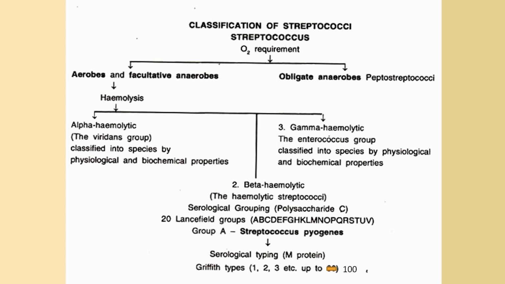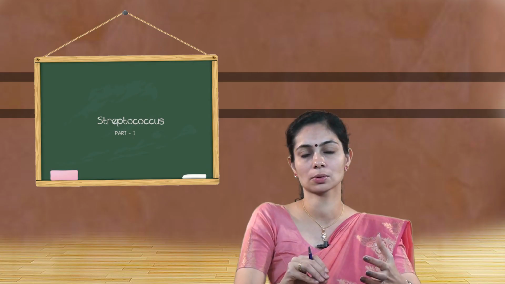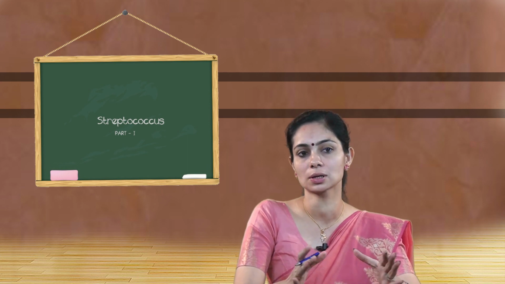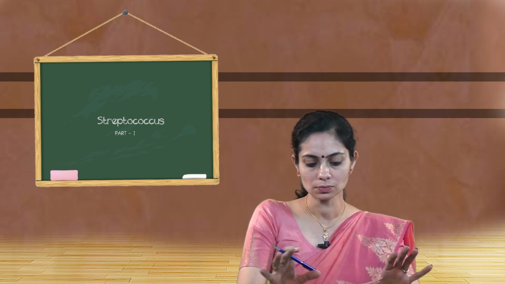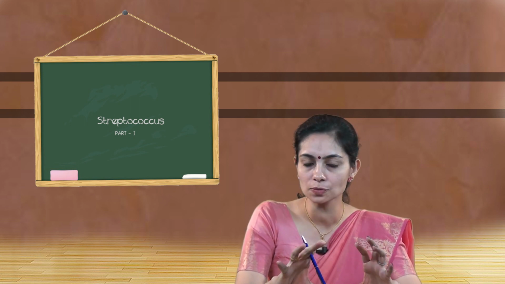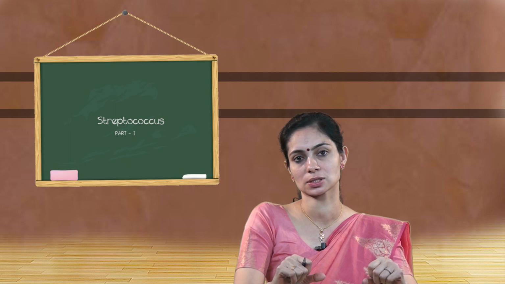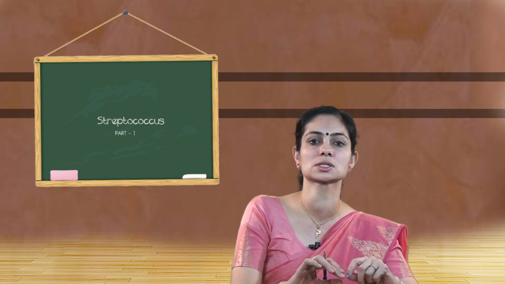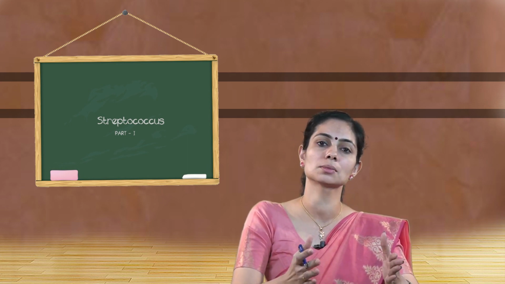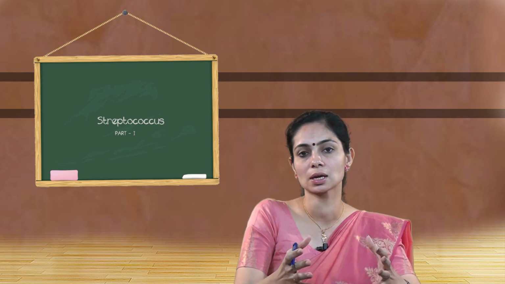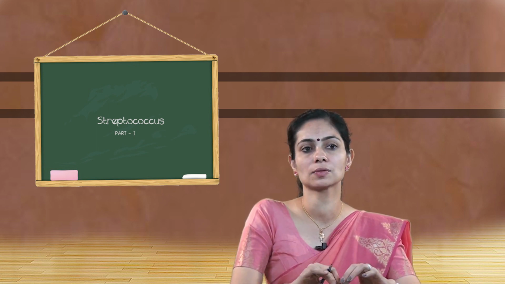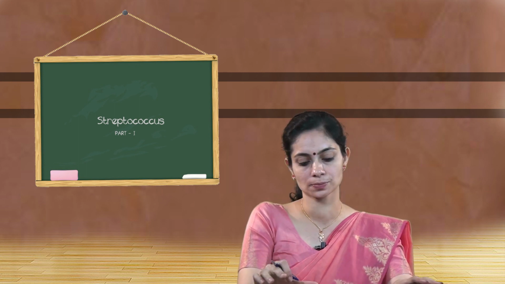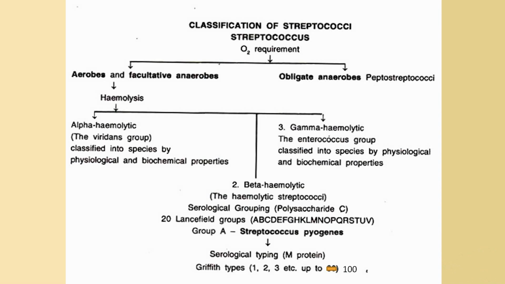Based on the serological typing, that is when you collect the serum sample from the patient, you can divide these bacteria into different types, called serological groups. Serological groups are based on a kind of polysaccharide which is present in the cell wall of this bacteria. All the Streptococcus which belong to beta hemolysis will have this carbohydrate polysaccharide in the cell wall. Again, based on that, we are classifying into different groups. This is named after Rebecca Lancefield, and currently we have 20 Lancefield groups. Lancefield groups are named A, B up to V. In between, I and J were removed. So now we have only 20, though it starts from A and ends with V.